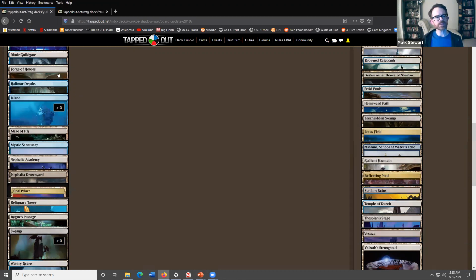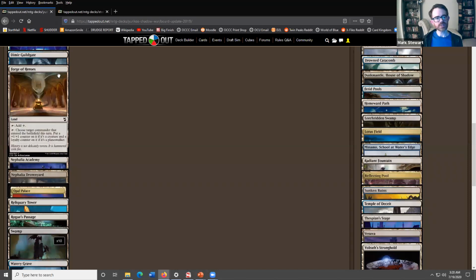A few other ones, Forge of Heroes is a nice one. If you want to buff up your commander a little bit, it reads, choose target commander that entered the battlefield this turn. Put a +1/+1 counter on it if it's a creature and a loyalty counter on it if it's a planeswalker. So your commander enters very easily with this deck, and this might potentially be a way for you to buff Yuriko up periodically if you want to.